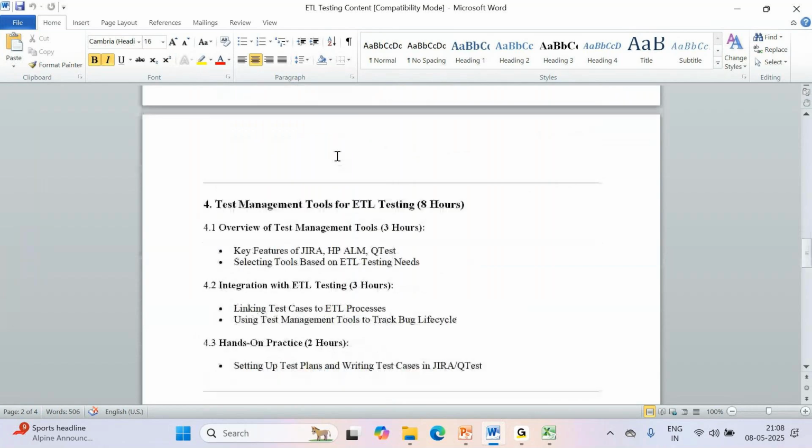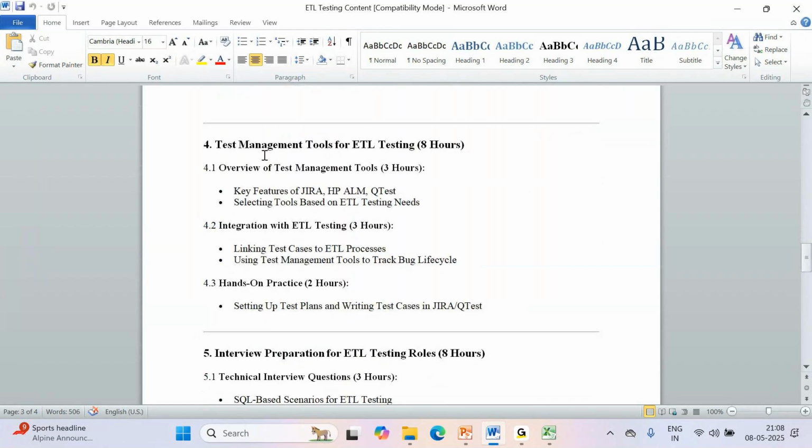Then after that, we'll have a test management tool. As an ETL tester, we will need this tool. If we are working 8 hours, or say 100% of a day, 20% we are contributing in the test management tool. This tool helps with writing test cases, executing test cases, raising defects, and maintaining our test logs and test results, everything.